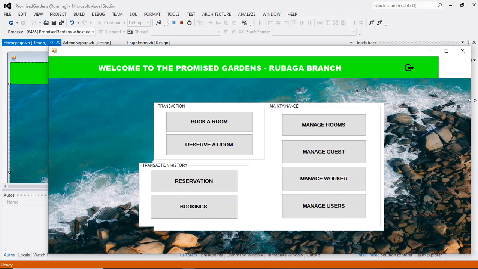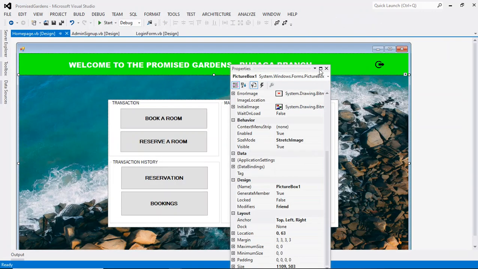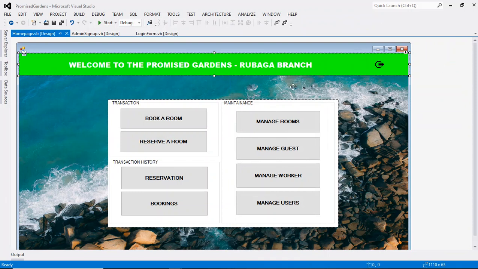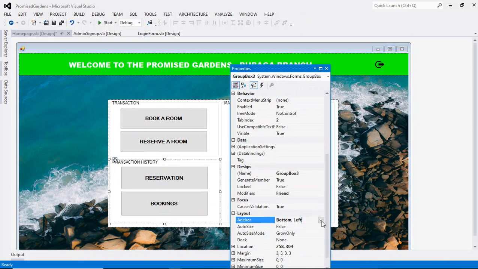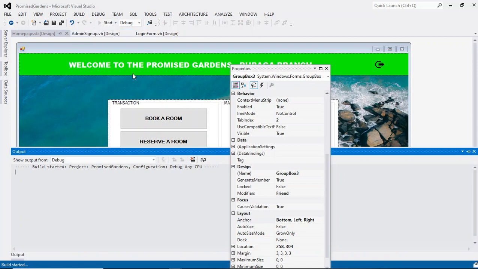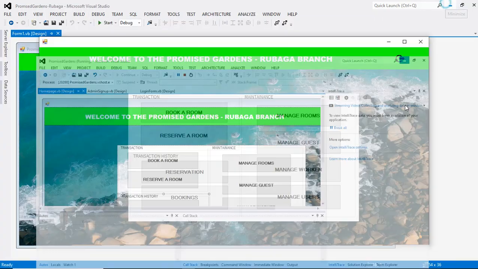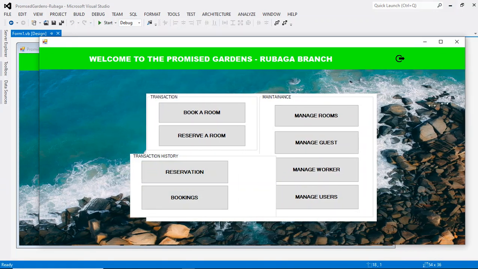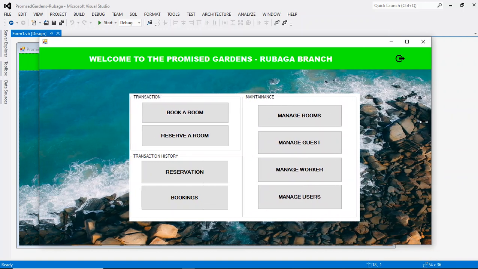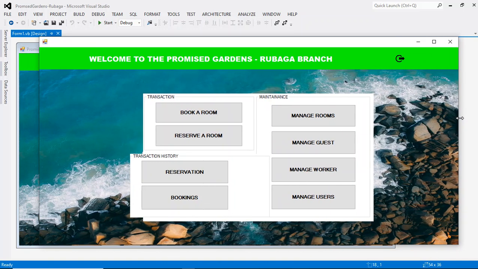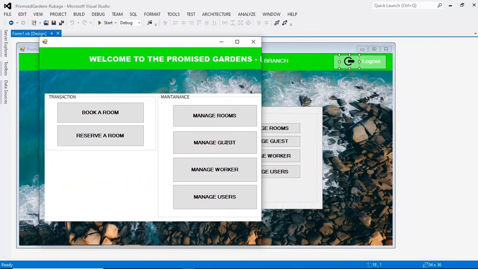Now some stuff is not anchored. This one. We fix that too. We also get this panel up, anchor it to the right too, like that. We get this group box 3. It is anchored to the top and left. Let's anchor that too. We roll. Let's see. We have now some stuff that is not anchored. We need to fix that too. Let's see. Here it is.